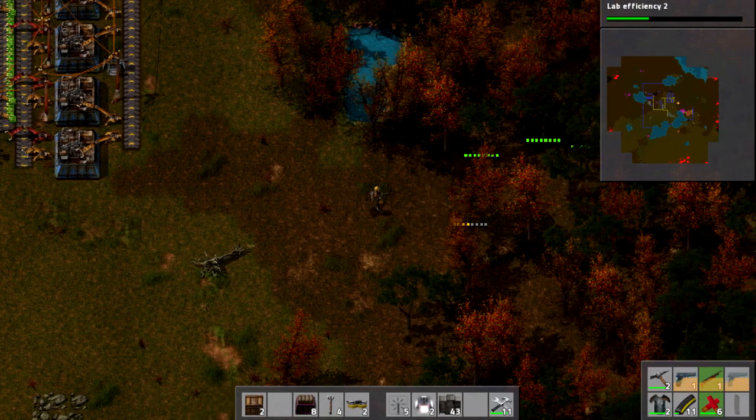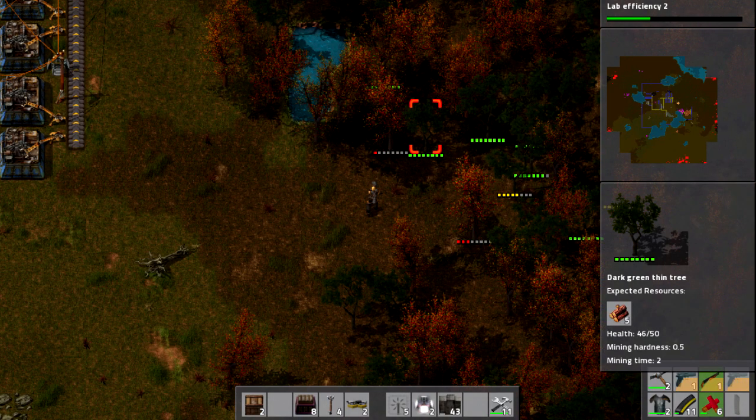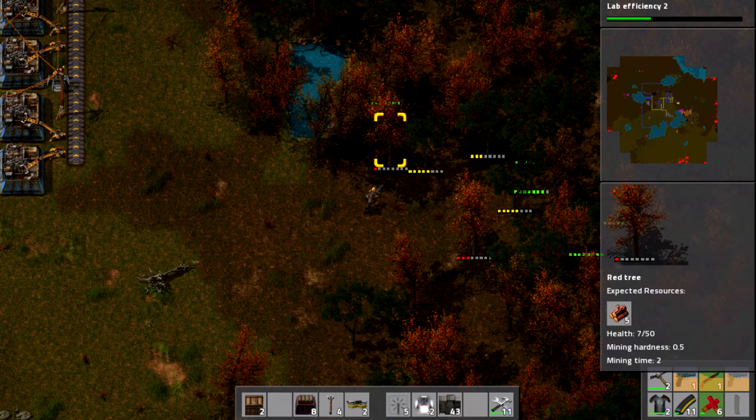And look at that, you can shoot down the trees. Now we have a ridiculous amount of wood here, so shooting down all of these ones that are in our way is what we're going to be doing. So that means we'll probably want to make some upgrades to our weapons as well.